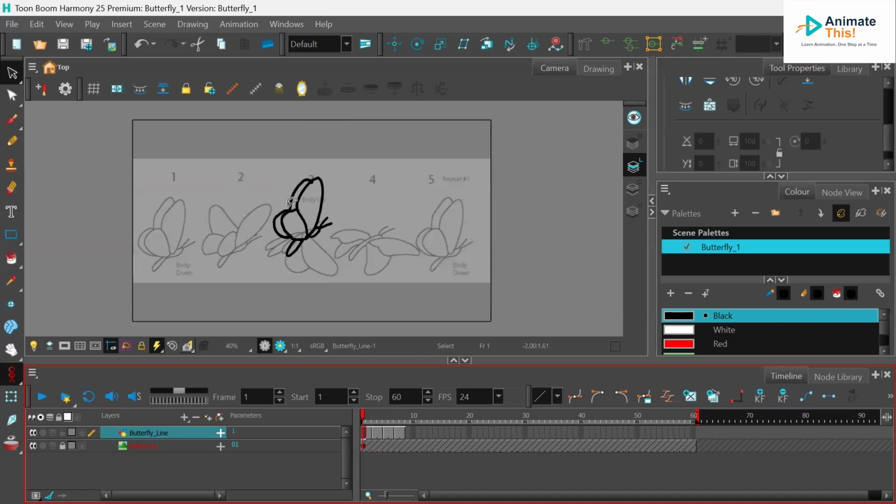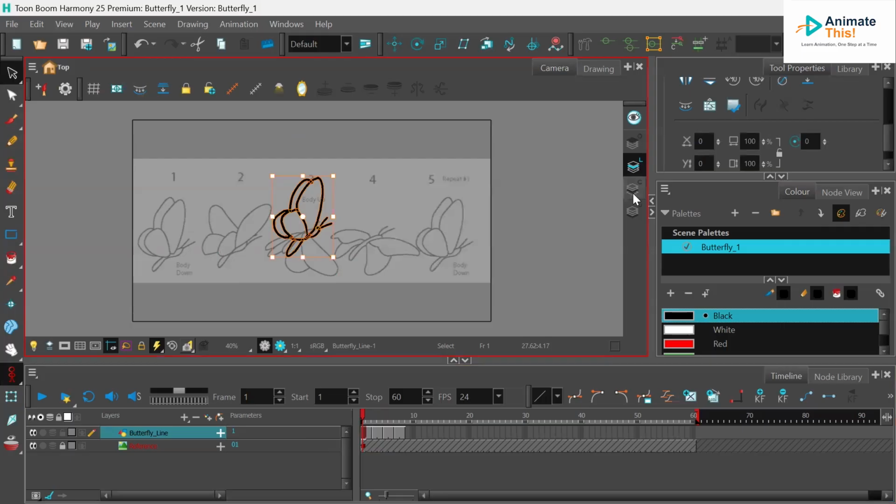And so what I will do is right here on frame 1, I'm going to grab my selection tool, just select the whole thing. I'm going to go to my color layer here, has a C, and at the top here, oh, sorry, I'm just going to hit this. Right here, it's got a blue line, some down arrows, and a white line.